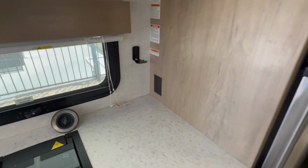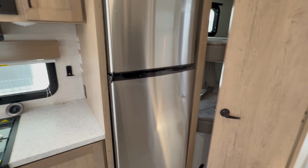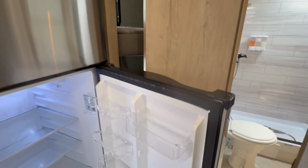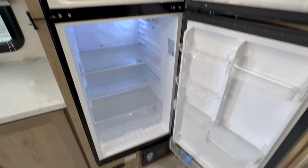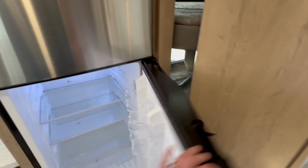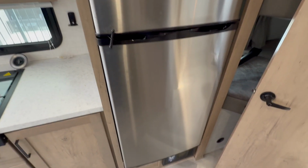Let's see, what else? Fridge. It's a 12-volt fridge, so you can leave it running down the road and not worry about having your propane hooked up or whatever. It's a really good size. Freezer is solid. All that's really great. And it has the lock to make sure that you don't lose everything as you're going down the road.